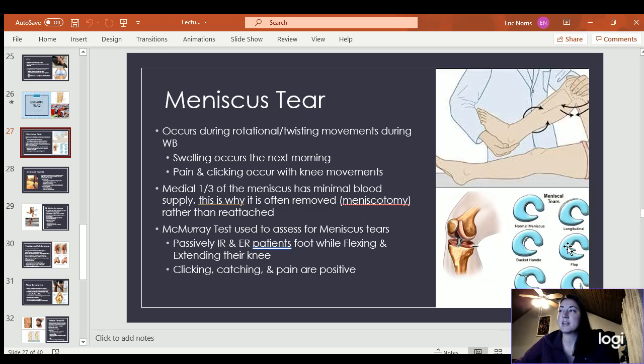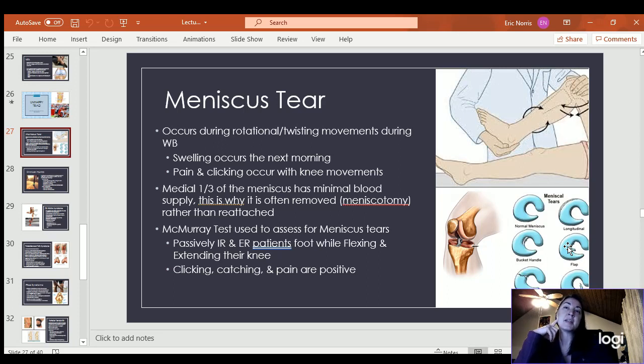Like the patient will say, okay, it's stuck, and then I move it a certain way, and all of a sudden it frees up my movement. So the bucket handle or the flap will get out of place and block the movement, and they'll be moving, and they'll say it's really painful, and it's catching and clicking, and it feels like it's getting stuck. And then when they move it a certain way, it forces the flap or the bucket handle to fall back in place, and then they have good movement and the pain is gone.